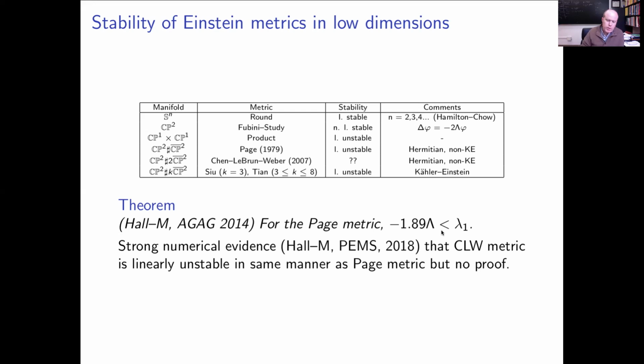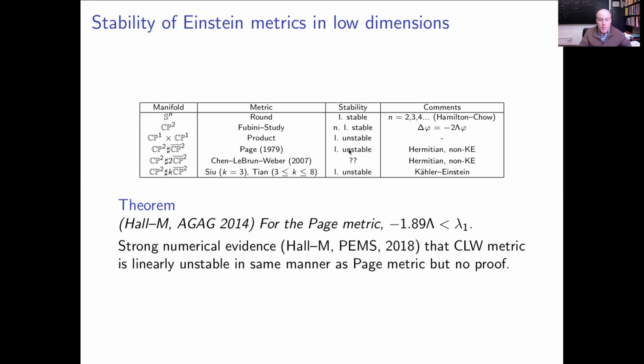How did we prove that? Well, the Page metric is very special. It's conformal to an extremal toric Kähler metric, and that's a lot of very rich structure that you can play with, because you're interested in studying the Laplacian, and you know how the Laplacian transforms under conformal changes of metric. So you translate this question about the Laplacian into a question about the Laplacian of the toric Kähler metric, and we explicitly compute the Rayleigh quotient in this framework. Okay, and we managed to prove this result.